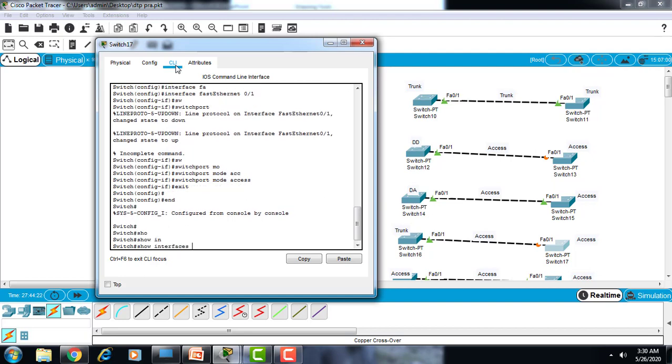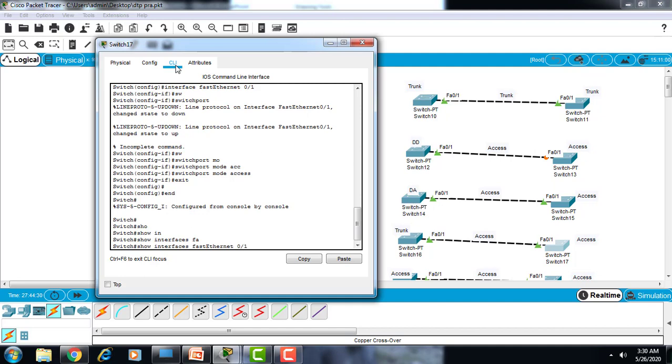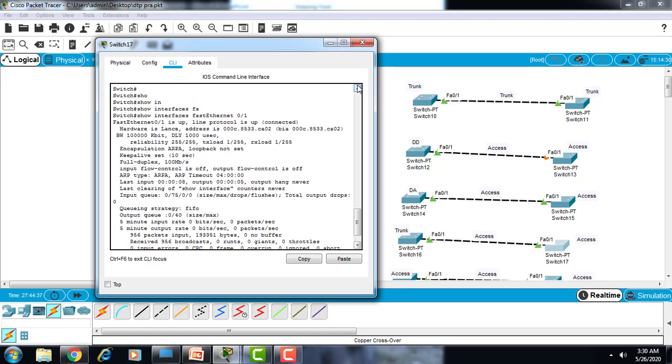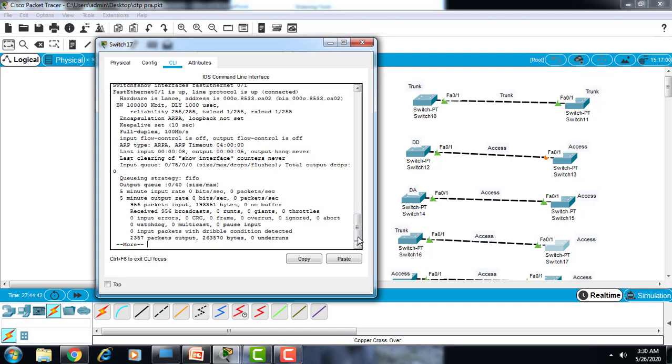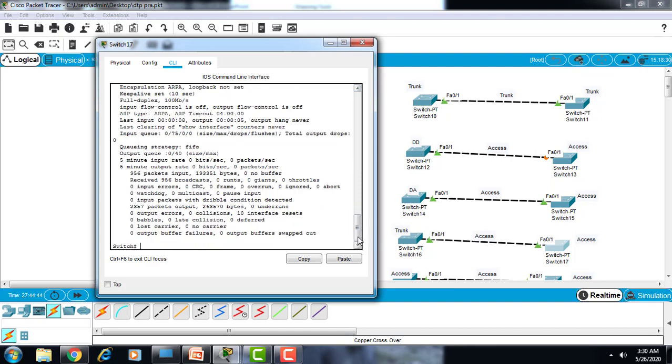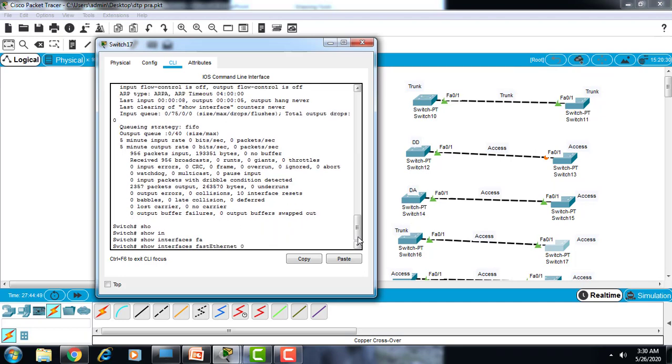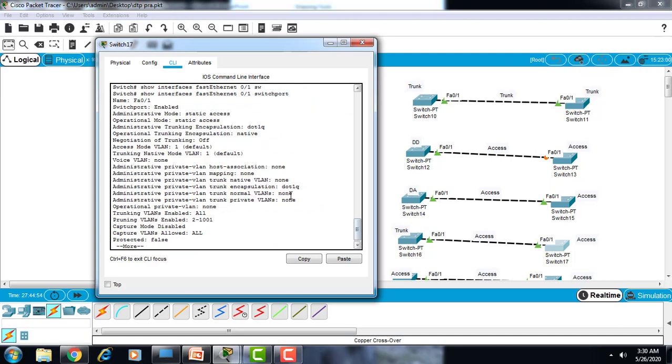So interface FastEthernet 0/1, command switchport: static access and static access.